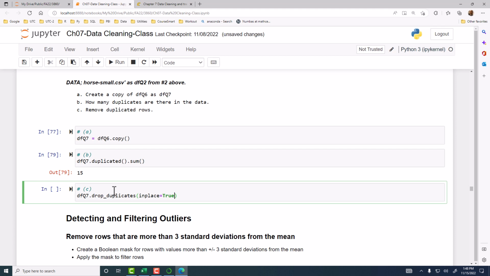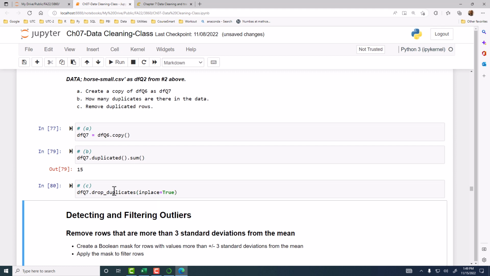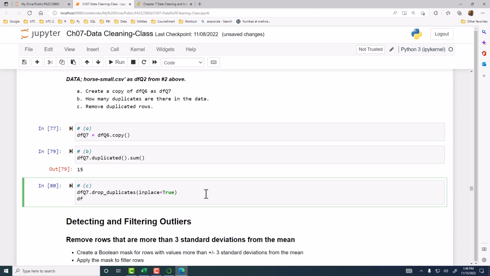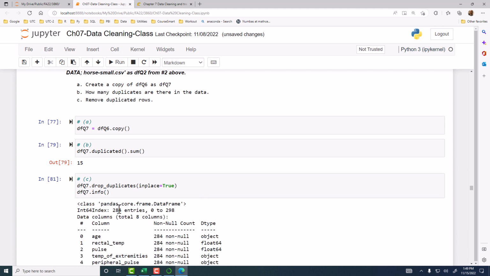It'll do it in place, and remove and save this. Let's do info. You no longer have 299 entries, and you have only 284 entries, because the 15 duplicates have now been removed.